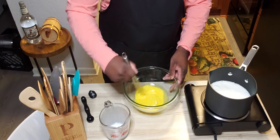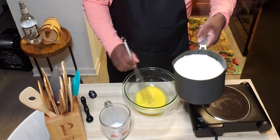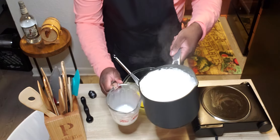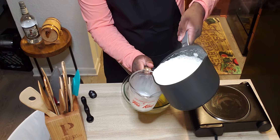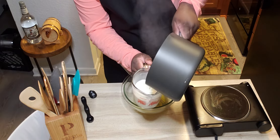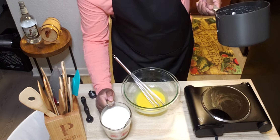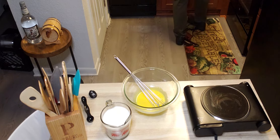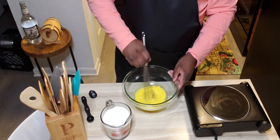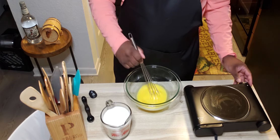You can see it's starting to get a little bit lighter. Our cream is ready — I told you that would be fast. So what we're going to do is just take that off the heat and carefully transfer it back to our measuring cup. We're going to let that sit for just a minute. We're going to keep mixing this until it gives us that pale color that we're looking for.